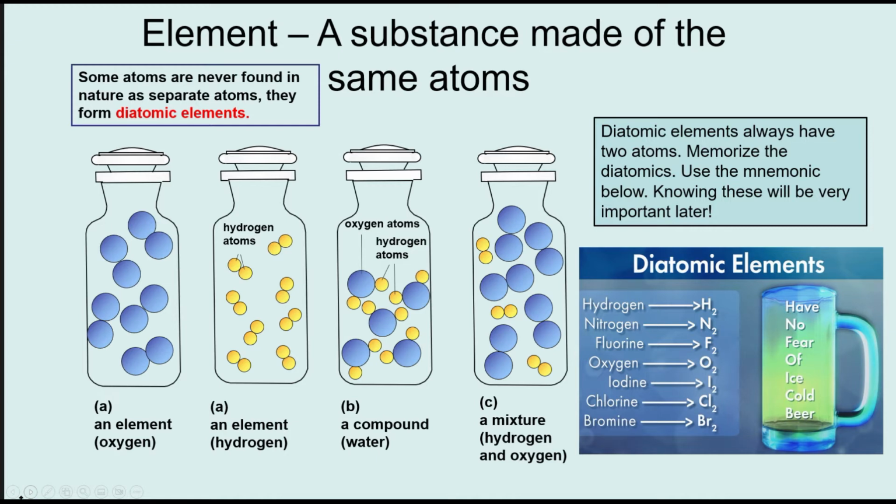It's important to remember because whenever anyone is referring to hydrogen, you have to remember that the formula is H2 and not just simply H. Likewise, if I tell you to write down the formula of nitrogen, you have to remember that nitrogen is written as N2 and not just simply N.